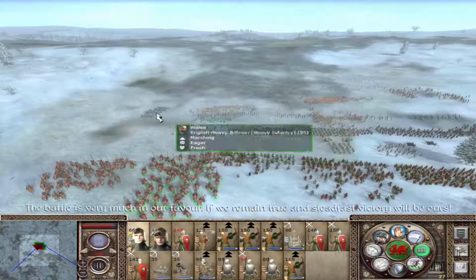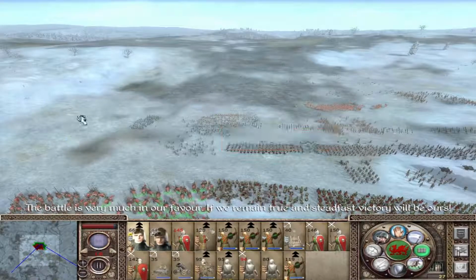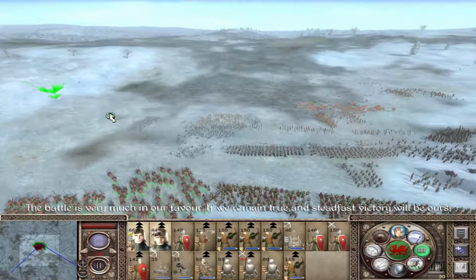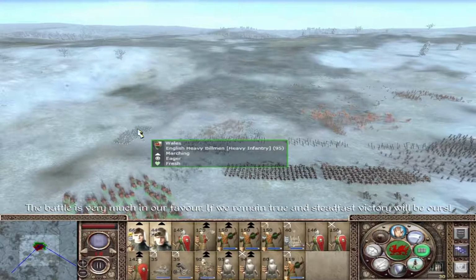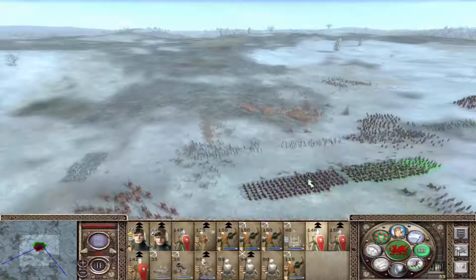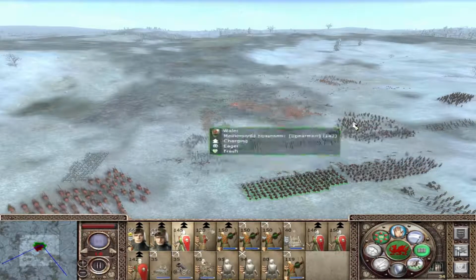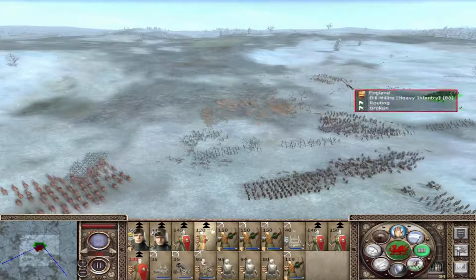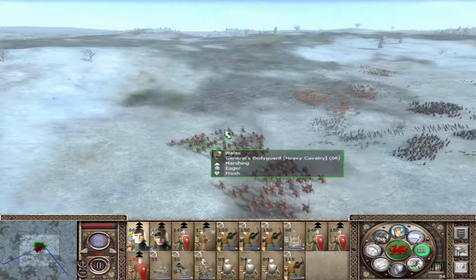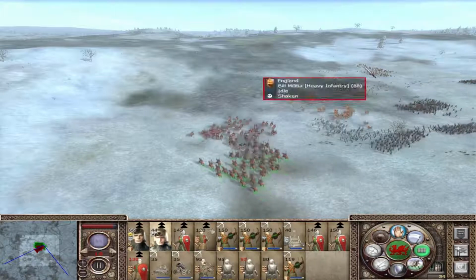Right. The battle is very much in our favor. Okay, let's bring my general's bodyguard over to this side, because I don't want to run the risk of them going through the stakes and killing themselves. Right, we're going to send you guys after the malevolent here. You guys can just go after these. Archers can continue firing. Right, general's bodyguard, you guys over to there.